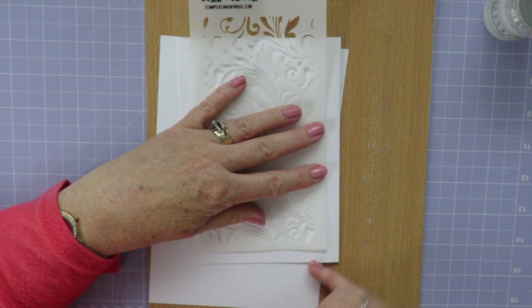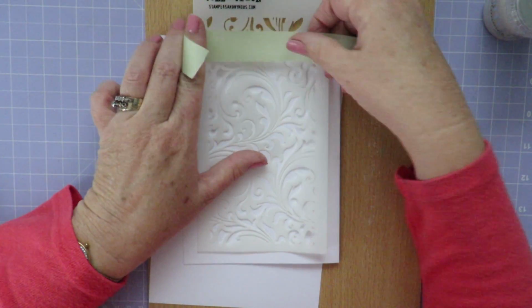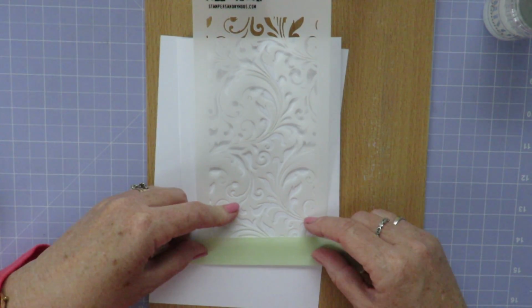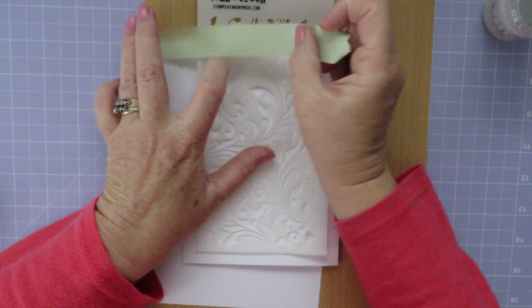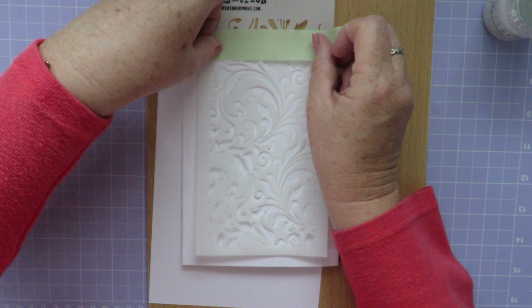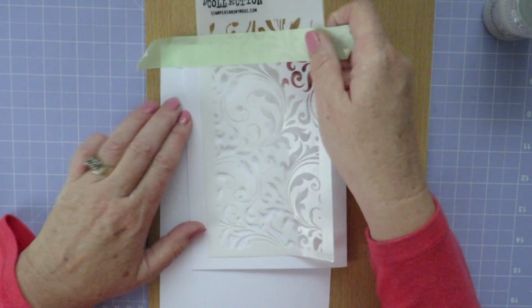So I'm going to do the stenciling on a separate piece of card just a bit bigger than my card base. I'm just going to measure the stencil on the card base just to work out how far up the stencil I want to do the stenciling, and then I can put the stencil and the card down on a piece of board with some painter's tape just to make sure it stays nice and flat while it dries.